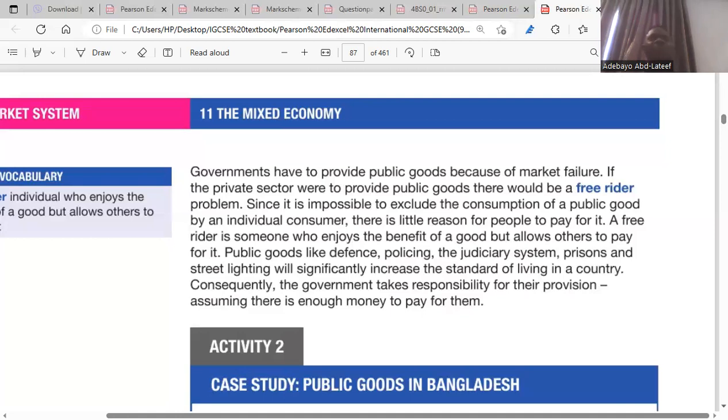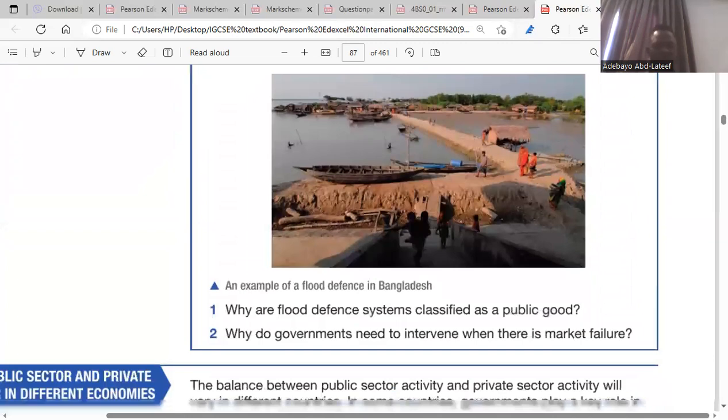Do we get why we have the public sector? Do we get why we have the public goods and the merit goods? We are having them because the private sector will underproduce them, reason being that they don't produce goods for everyone. They produce goods for those who are able to afford them. Any question about it? Clear, right? Okay. That's about activity 2.